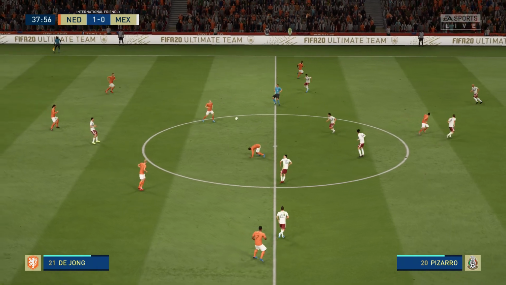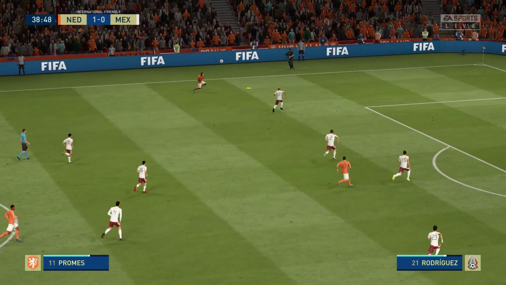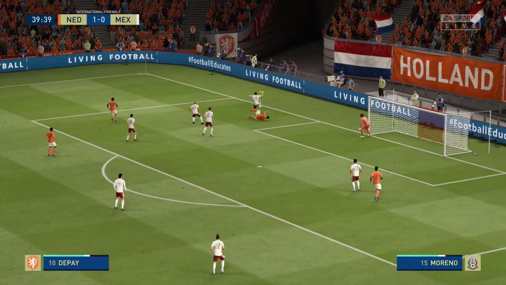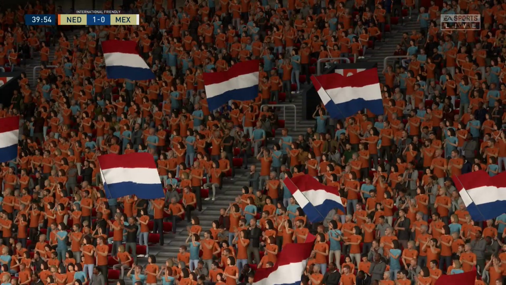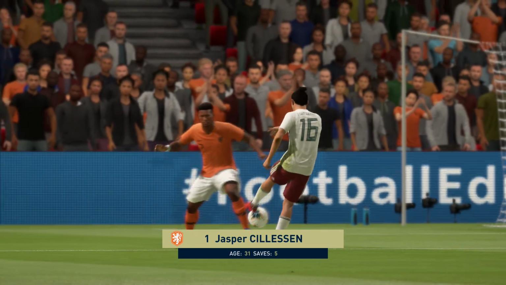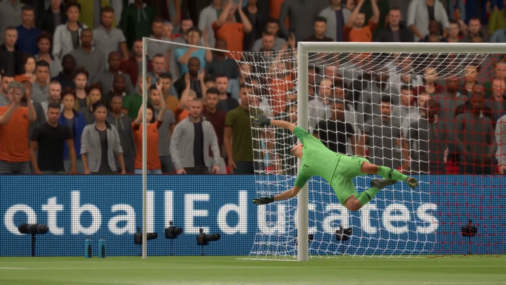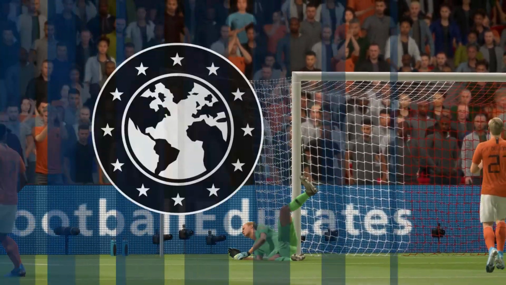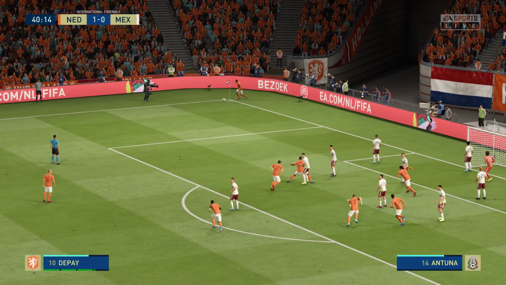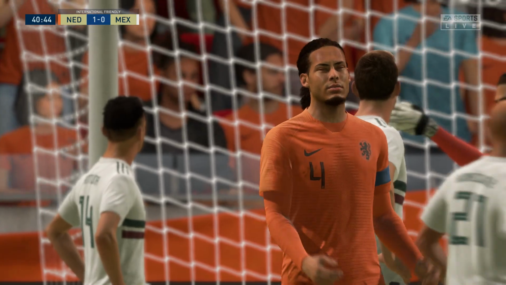Wijnaldum. Here's De Jong. Wijnaldum. The Dutch knocking the ball around quite well here without actually getting a really firm grip on the game. Also got the talent to do that, but they haven't quite found the penetration in their play. Be interesting to see how it goes in the second half. Well, that's gone behind. It'll be a corner. And in it goes. He must have thought he'd scored from that distance. The keeper had other ideas.